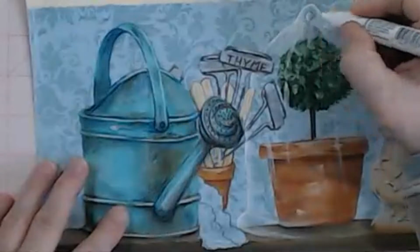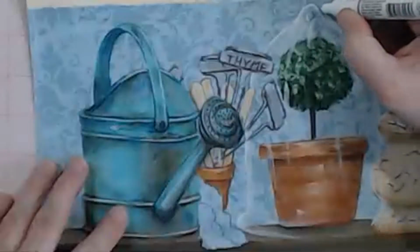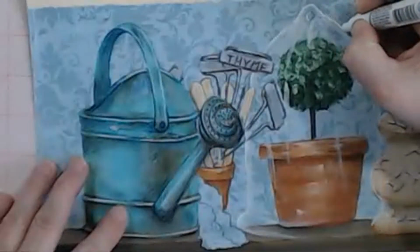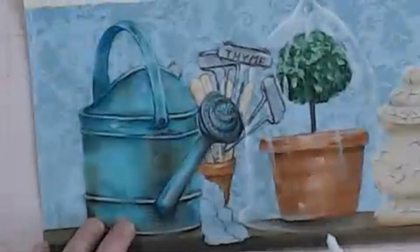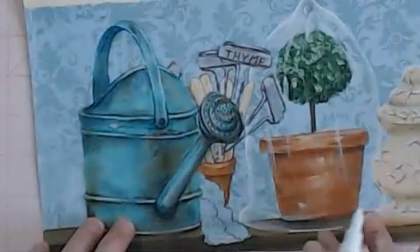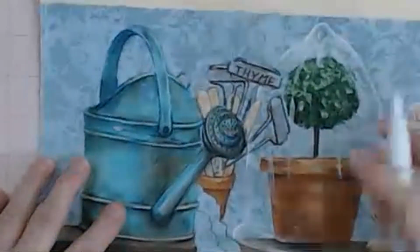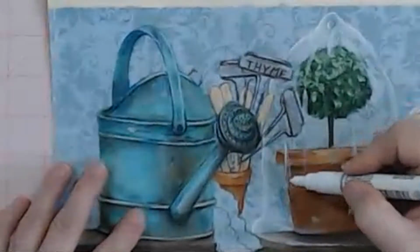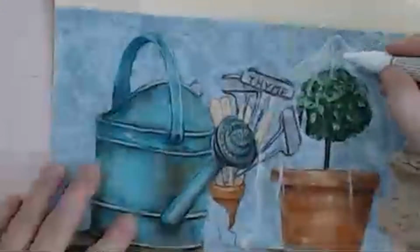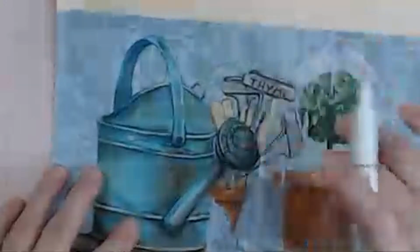And then half the circle. And right here. And there. And where we did a mark with your paintbrush, you can add a little bit more of that in. Just swipe it down with your finger.